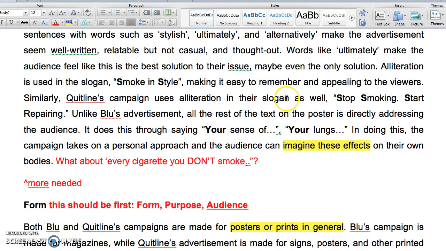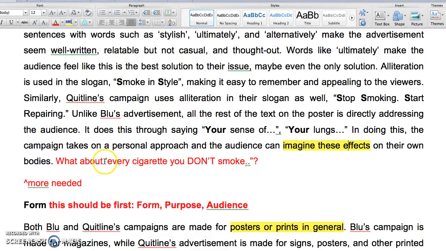Keep going. Now, you've done quite a lot on the blue, but this is all you've done on Quitline. And there's a lot to write about here. So you need to, it's using cause and effect, which is a persuasive technique. So when you stop smoking, this is going to be a positive effect on your body. So it's reinforcing constantly that appeal to improved health if you make this lifestyle change.